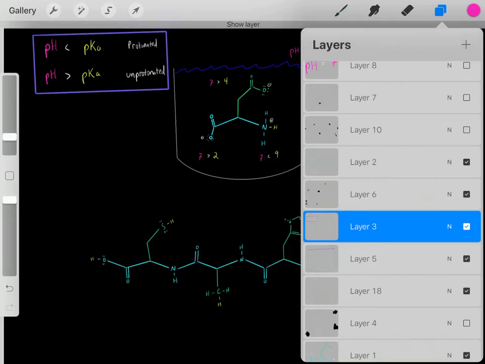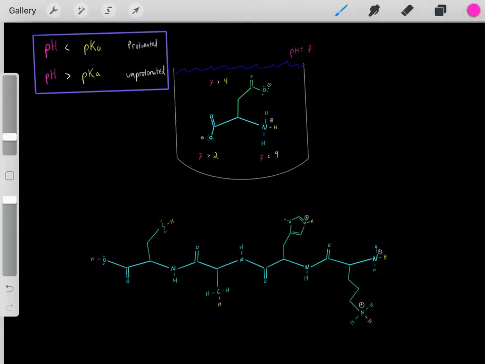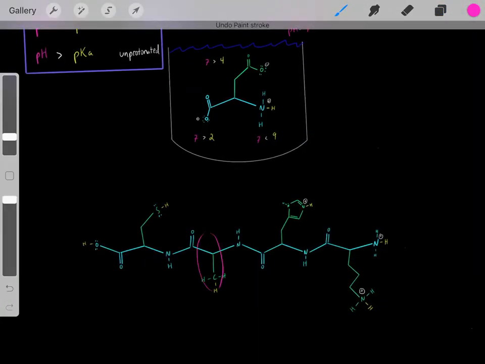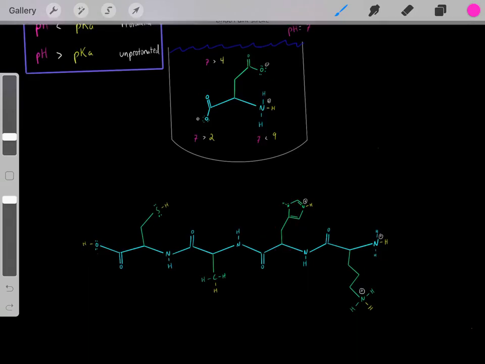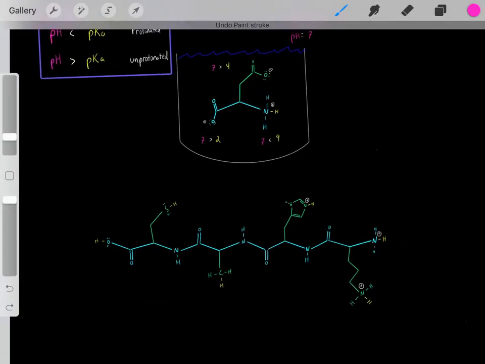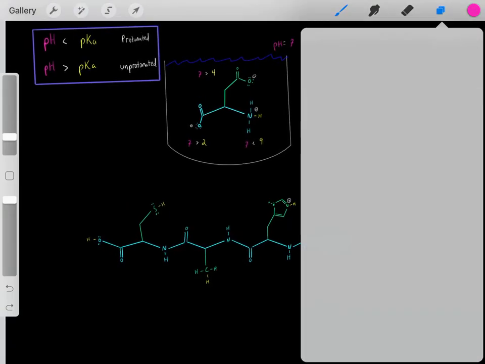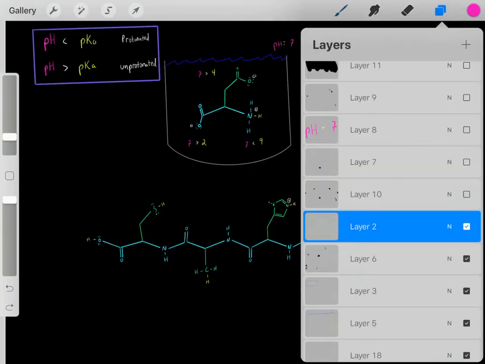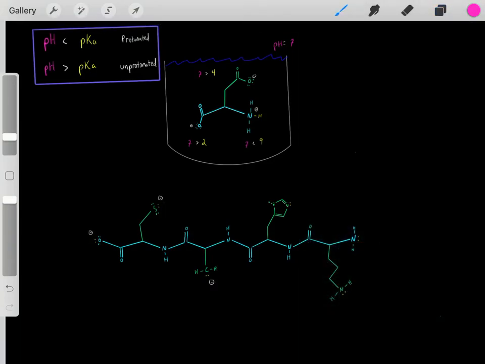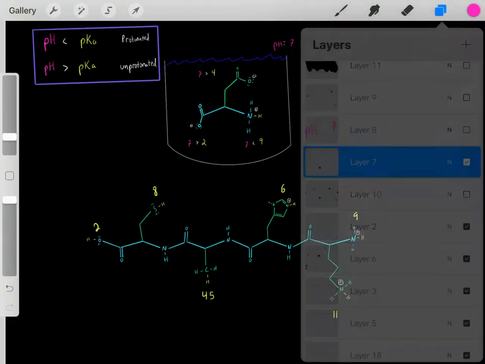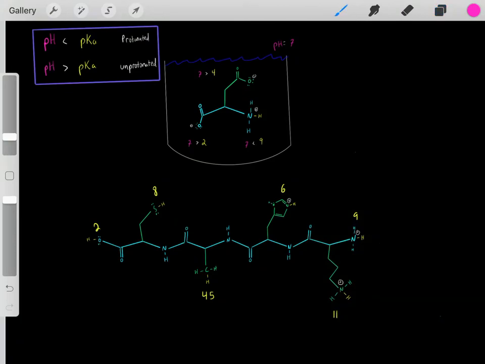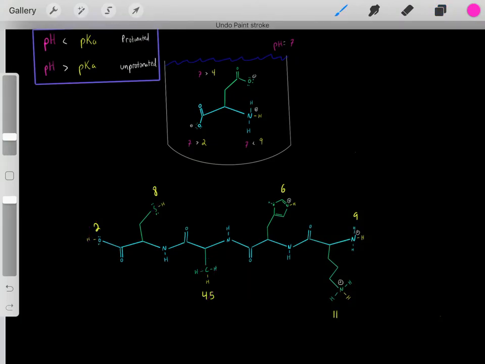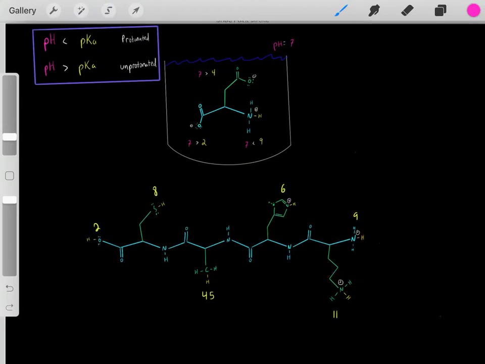But what if we had a tricky example? What if we had this polypeptide, with all these different amino acid residues, with all these different ionizable groups that can act as acids? Well, again, it's the same idea. We know they're ionizable, so we know they can be in their protonated form or they can be in their deprotonated form. This is what they look like deprotonated. This is what they look like in their protonated form. Because they're acids and they can be protonated or deprotonated, we know they have pKa's, and these are the particular pKa's of these functional groups.